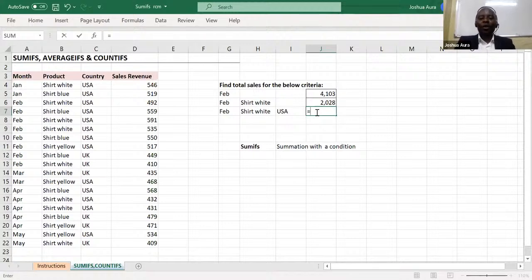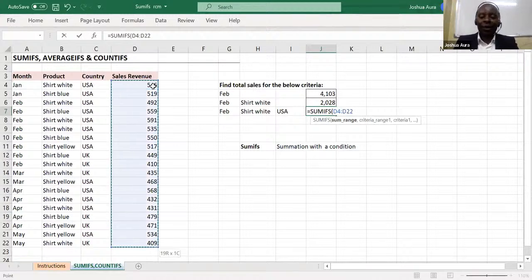So equals, so we start with SUMIFS. I'll be able to tab like that. The sum range is very easy, so I'll come there, say Control Shift, go down. After the sum range, now they want us to consider the criteria. The first criteria is February, but remember for every criteria, there must be a house. So the February range is here, where February is housed. So I'll say Shift, Control, down, and then I say comma.